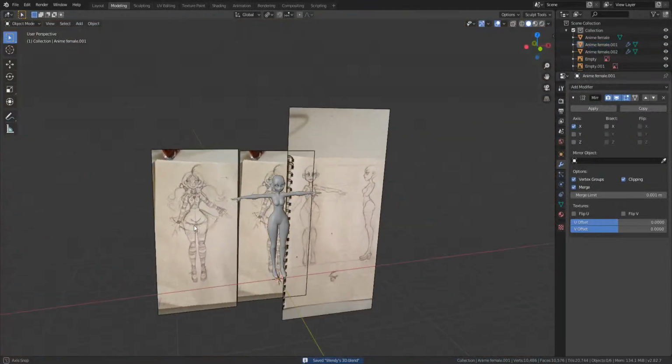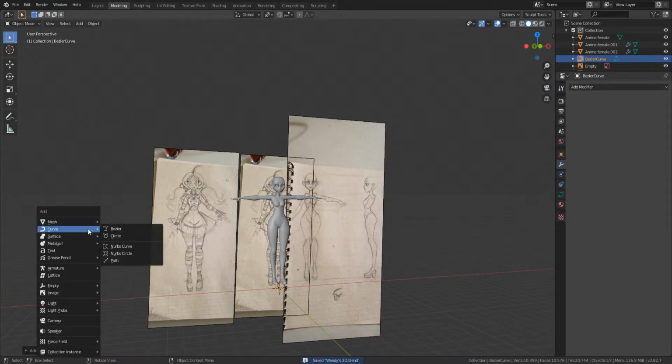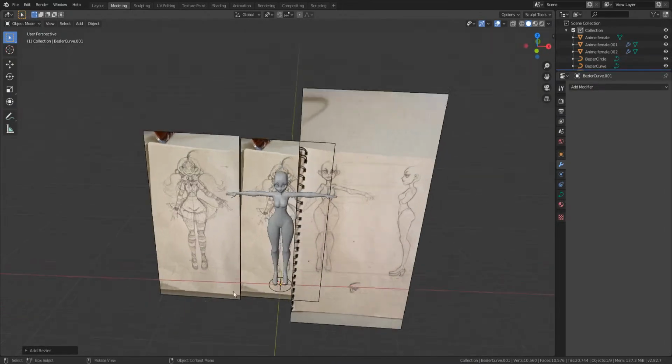Okay, now with the hair, as always, I'm going to go with the curve Bezier, curve circle, curve Bezier technique.